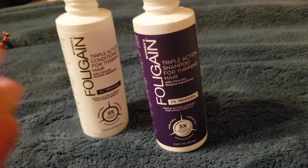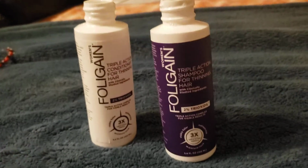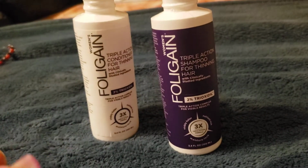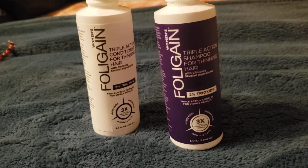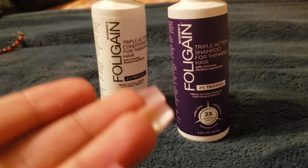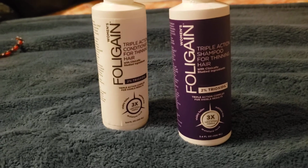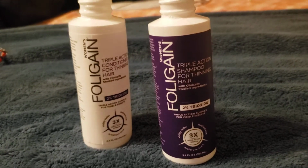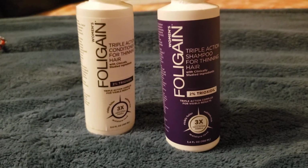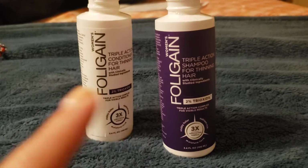Now, for the amount of product and the size of this, I don't think the price is reasonable. I think this is relatively expensive to begin with. I think it was like 30 bucks even after I used the coupons at Hormones, I believe. I wouldn't be able to say if the product itself is worth it because this is the only bottle I've used so far. But I personally don't want to buy this product again, and as you guys might already know, it is for thinning hair. So that's $30 for each, not even both.